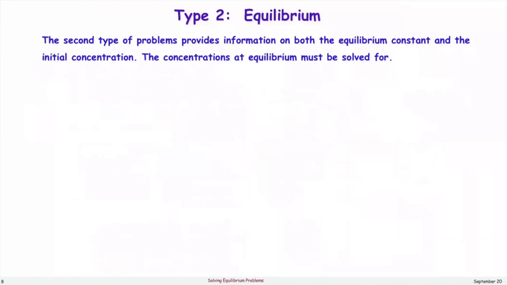So let's take a look at these problems. These are the problems where you really need to put on your thinking caps. For those of you in lab, take a look at the activity that we're going to do next Wednesday, because you have a bunch of these types of problems, okay? So these are where you're given the initial concentration and probably given the equilibrium constant, and you're trying to figure out what are the concentrations of all species in the reaction mixture at equilibrium.